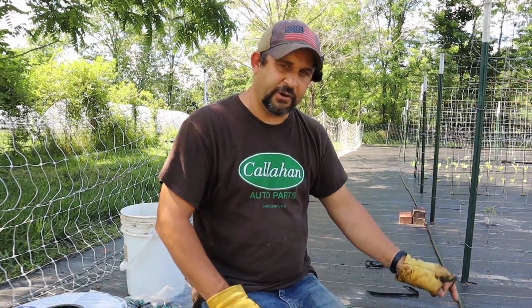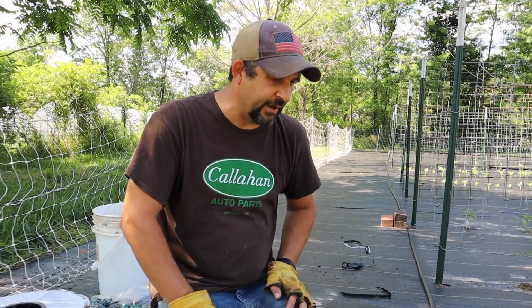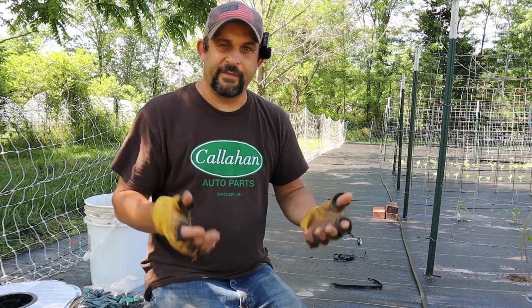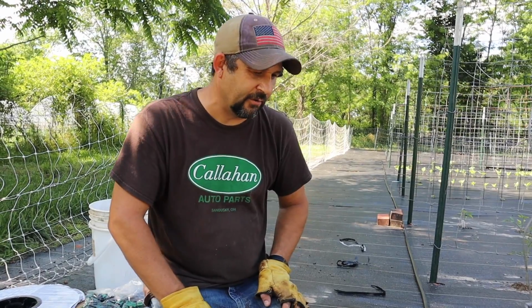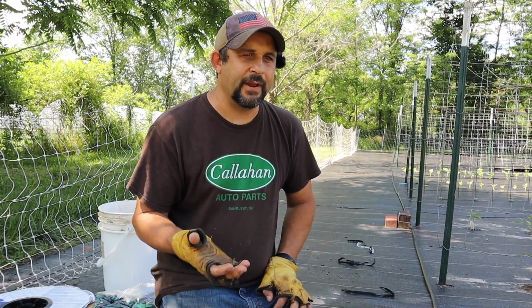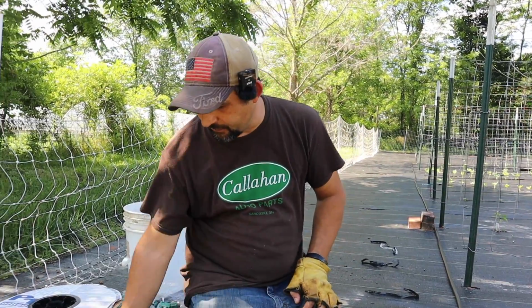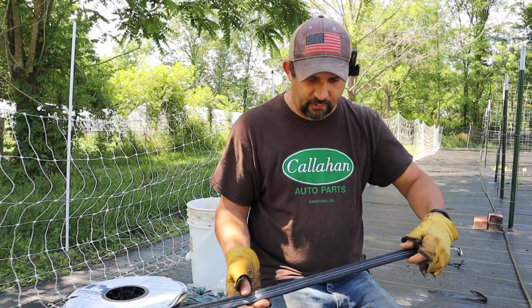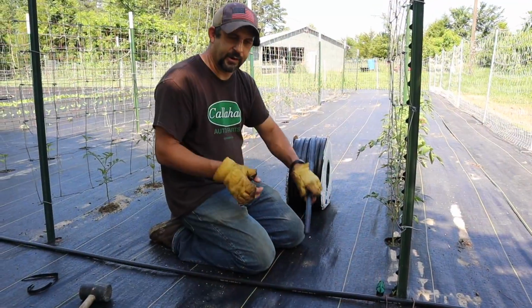That's one thing we get a lot of questions about with this type of system: how long is the lifespan on this? Can I use it year after year? The main line and all of the valves and stuff, they'll last a long time. We're still on the first set in our other gardens. So you're talking 5+ years of using the same pieces. The actual drip tape itself, they do recommend that you replace that every 3 to 4 years. It kind of depends on how much you're using it. And really, the biggest thing is how hard your water is, because the little emitters on here will get built up with kind of stone and stuff, hard water deposits after a while, and then you do want to replace those. Time to put on our first piece of drip tape.